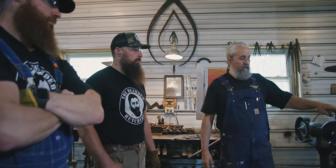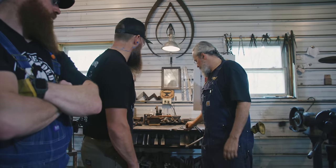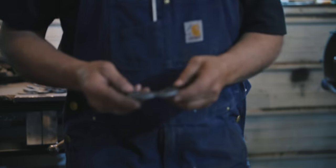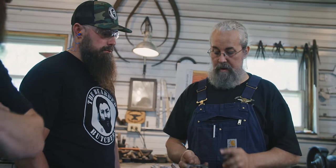It heats so fast that I'm going to show you the colors on these rods before we put our handles in. Our handles are laser cut, and we made a choice here. If you want me to take a straight piece of flat steel and do all of this work, it's going to reflect in the price. It's going to look the same. It's just going to take me an hour to make two handles compared to laser cutting them, getting them to the shape, and then we're going to hand texture them so that they're round and smooth and feel good in your hand. Well, that's that marriage of old tech and new tech.